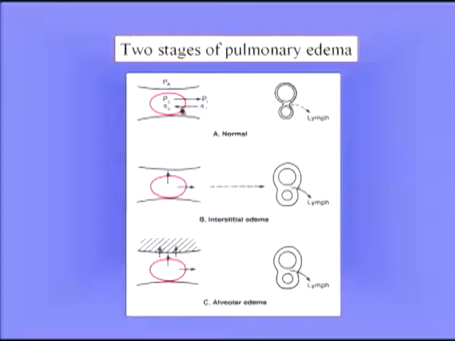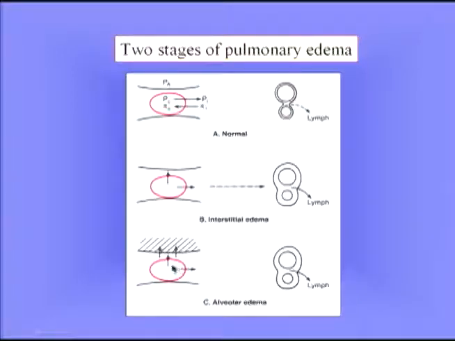Now, suppose we raise the pressure inside the pulmonary capillary. In that case, we're going to increase the rate of egress of fluid, and actually the artist has drawn a slightly thicker blood-gas barrier here, which is exactly what happens. On the thick side, the blood-gas barrier expands somewhat as the fluid moves out, and now we see the fluid moving through the interstitium, and we get these cuffs of fluid around the small arteries, veins, and airways. That's called interstitial edema. At that stage, there is no edema fluid in the alveoli.